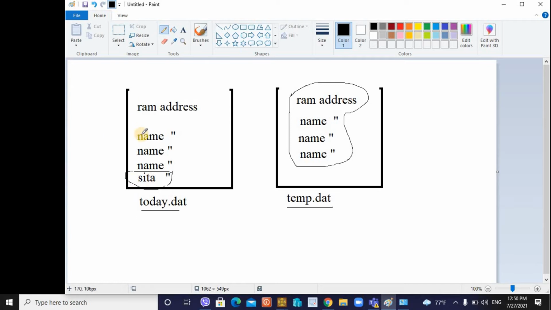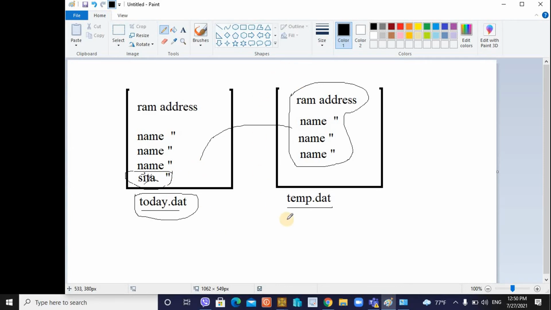Now, since the copies of all of these four records are already transferred to this temporary file, the next time the user comes to search for a record from the master file, obviously they are going to search a record from the today.dat data file only. But don't forget, in the today.dat file you do have another record at the bottom that was supposed to be deleted. And since I told you there is no such command or file mode that is going to help you delete, now you see a technique.